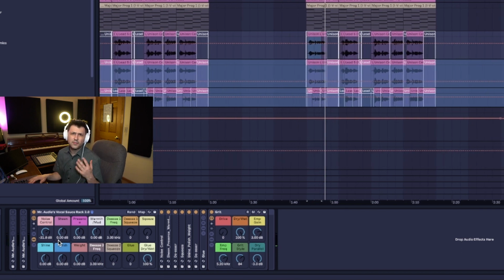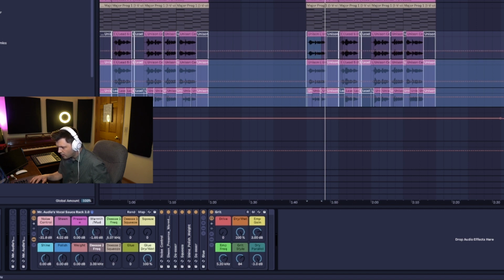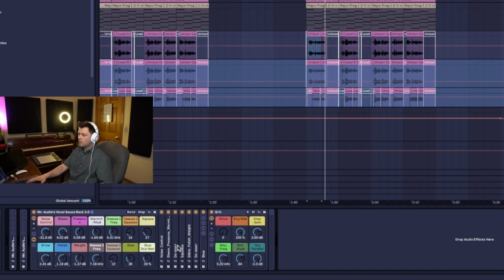Well, it needs some EQ, it needs some compression, it needs to be brightened up. Let's bring it up about 4. I think it was a little muddy, so let's bring down the mud a little bit. Now, I didn't hear much de-essing that was needed, so I'm only going to do a tiny bit of de-essing. I'm going to turn the squeeze up just a little bit. Now, the glue I'm going to crank to like 30 or 40 or so, and I'm going to bring down the dry/wet. The second de-esser frequency, I'm going to set around 7 and bring it up just a tiny bit. I'm going to take a little bit of the weight away, add a bit of shine, add a bit of polish, and see where we're at there.